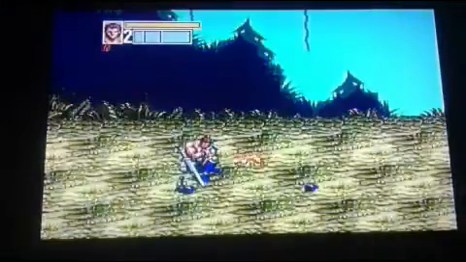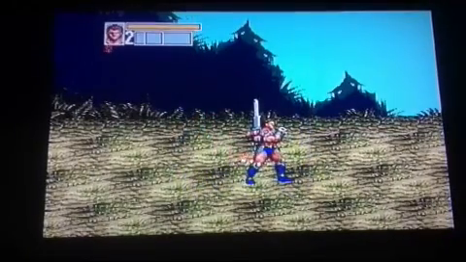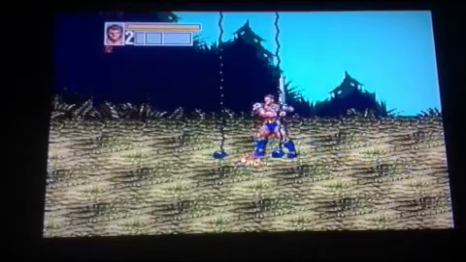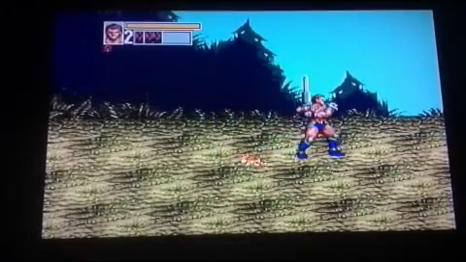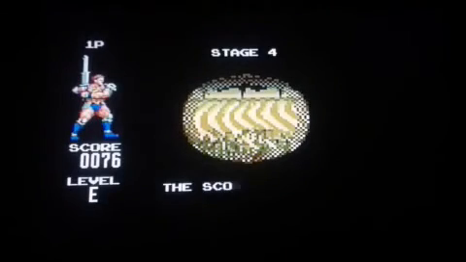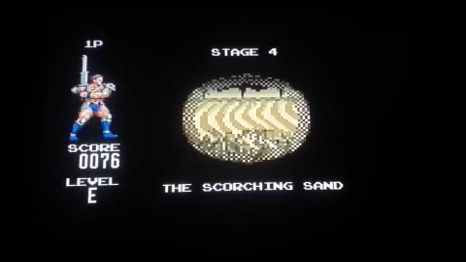I don't recall. Oh, this is the weird one, because the thieves do that. They actually steal your magic. So you can get free magic out of them, as well as the magic that you lost. So that's cool. But now we're going to level 4. Level 4 is a cool level. It's called the Scorching Sand. It has cool music too.